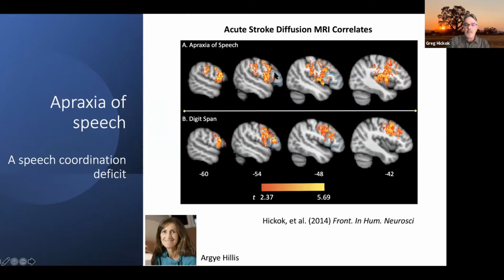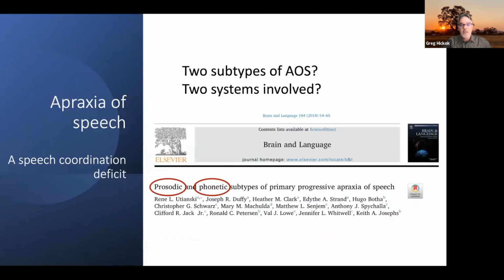And what you can see, the light blue circle, if you can see that, shows Broca's area, and there's not much going on, maybe the posterior most aspect, but the highest concentration is posterior to that in the precentral gyrus, or right in the sulcus here. And it involves ventral and dorsal areas. You can get Broca's involved if you look at something higher level, like ask people to do a digit span.